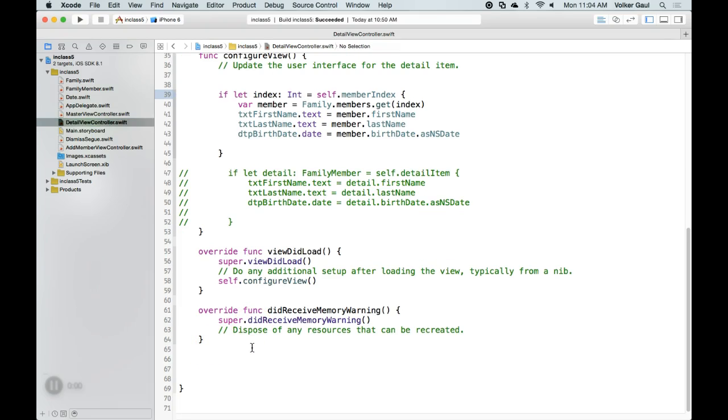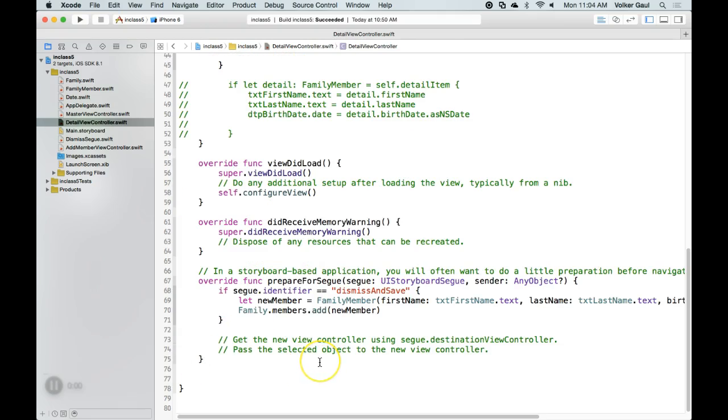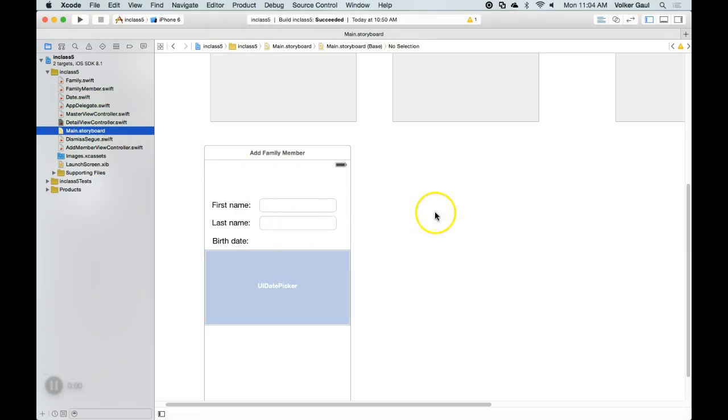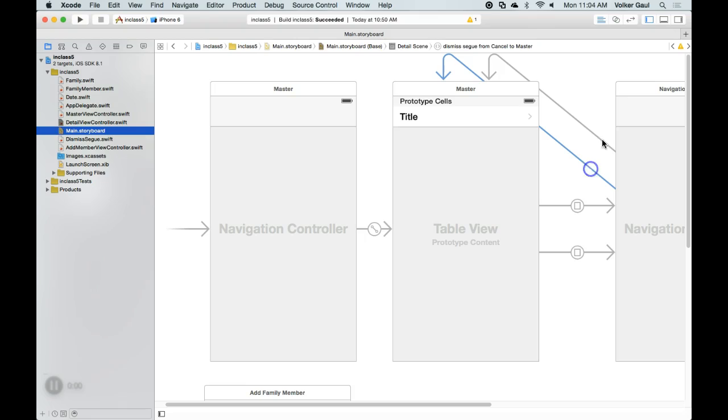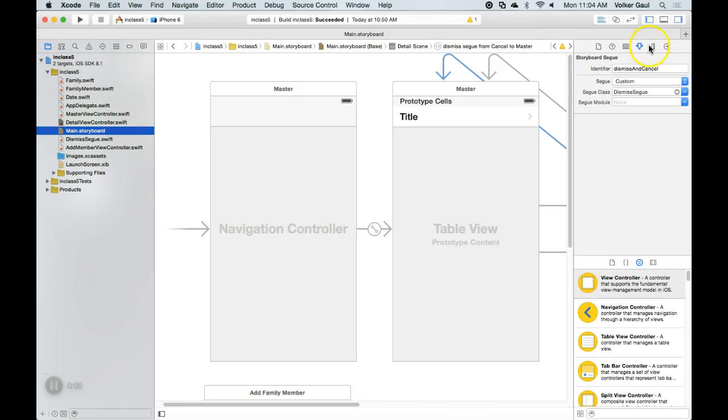We're adding that to the detail view, down at the bottom. If it's cancel, we don't want to do anything, just go back. So that's done. But if it's dismiss and save, I hope that's what I call this one, so I'll take a quick look and make sure the segue is dismiss and save. Because that can cause you more trouble than anything else as you sit there and write all this beautiful code. It's because you mistyped either the name here or in your code. They have to match exactly, and it looks like I got it right.